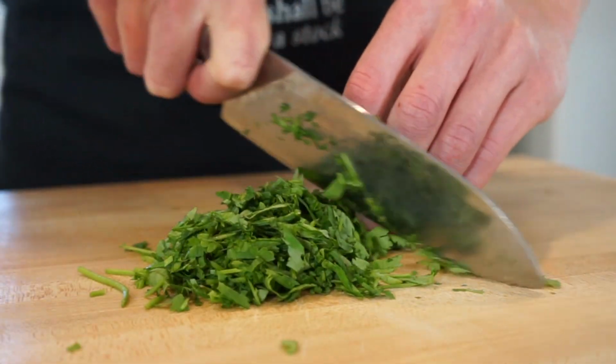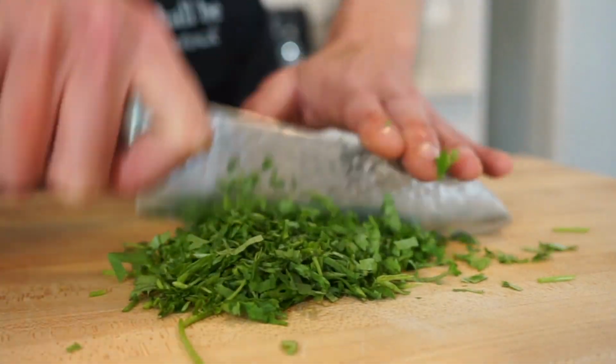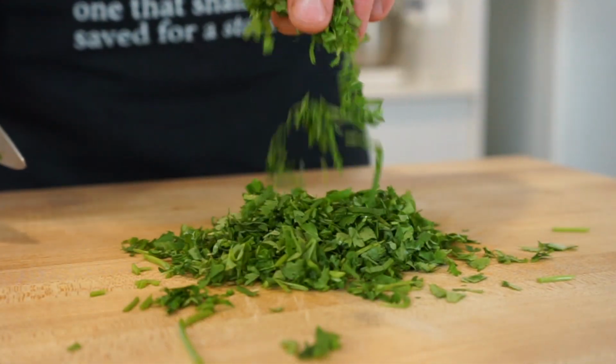As for those who don't like it, you can leave it out, but I recommend not changing this recipe too much as all of the flavours work really well, and without each other, this recipe isn't going to be as good as it should be.